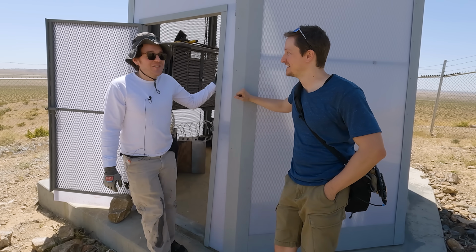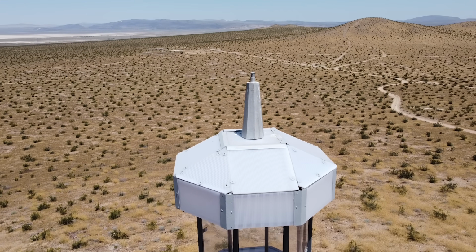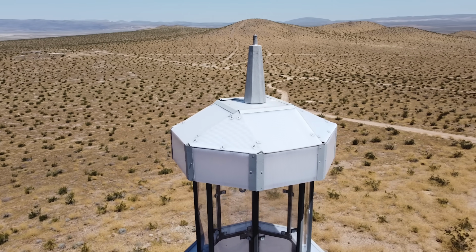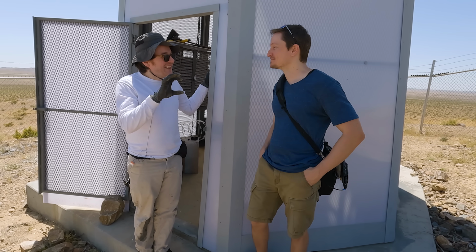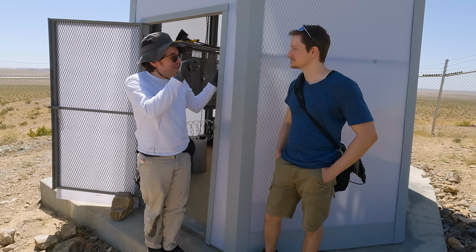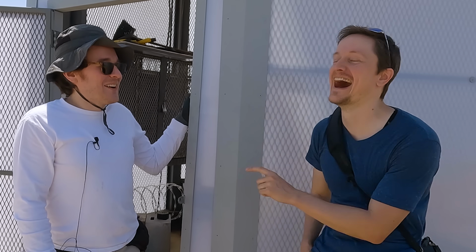Yeah, I call it the capstone. And I had different intentions for it when I was building it, where I thought this would be a really cool lightning rod. But I thought, wouldn't it be so perverse to have a miniature of the lighthouse? And it looks really nice. And then the capstone has its own little capstone. Oh my gosh, are you serious? So there's a mini one on top of the mini one? There's a mini one on top of the mini one.